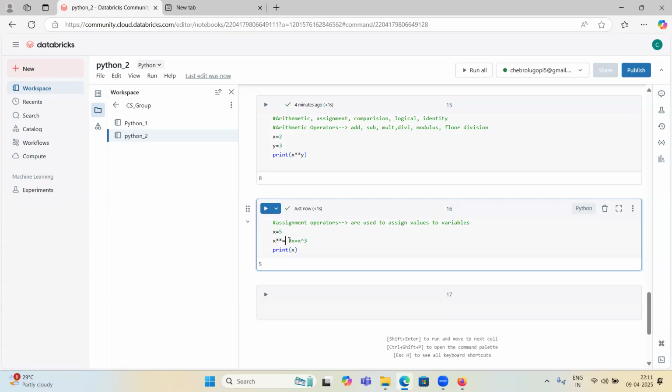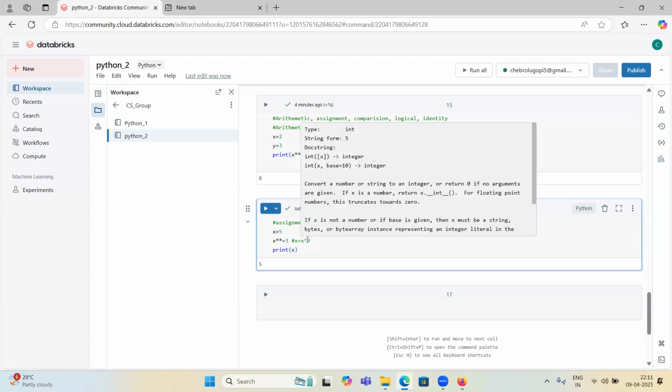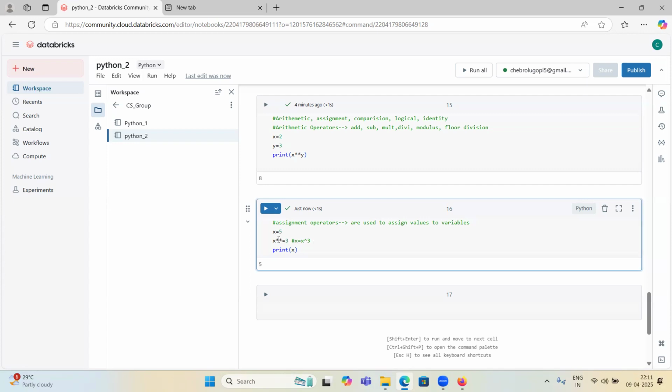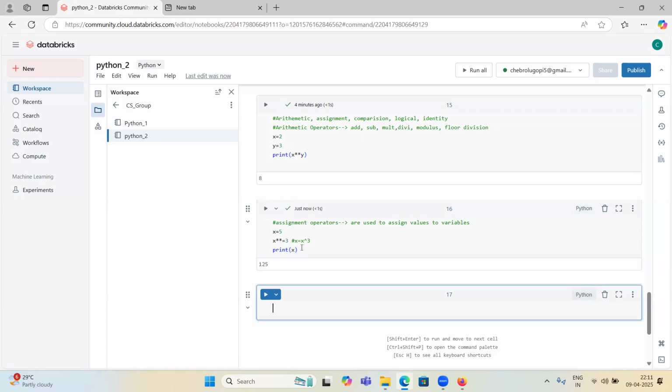We already have 5, and on top of it you want to perform exponentiation with 3, so you use this double star. 5 power 3 means 125. So these are assignment operators.